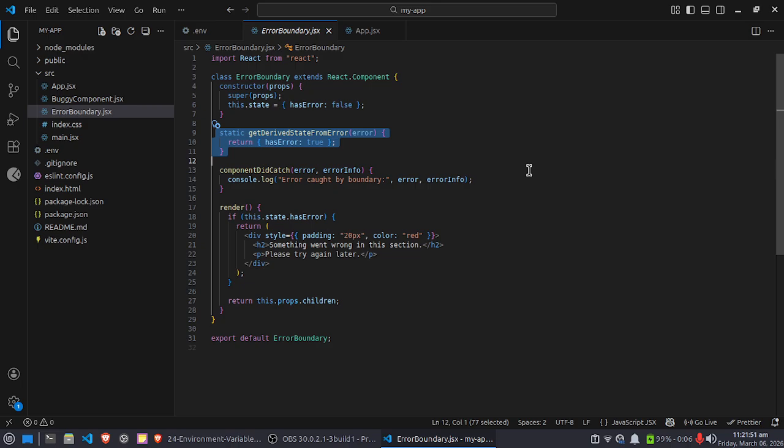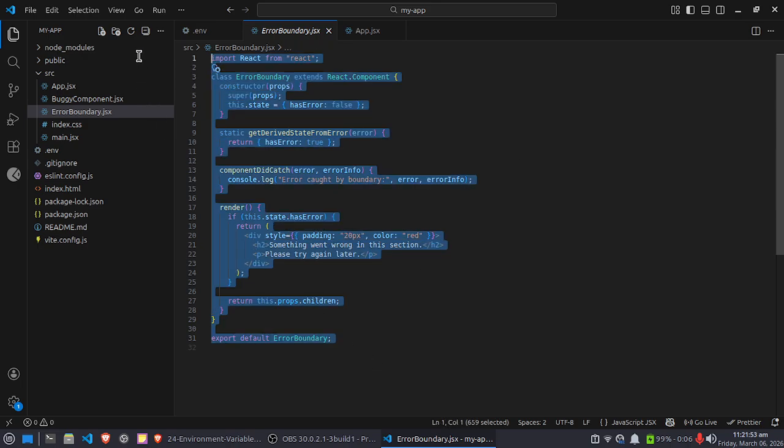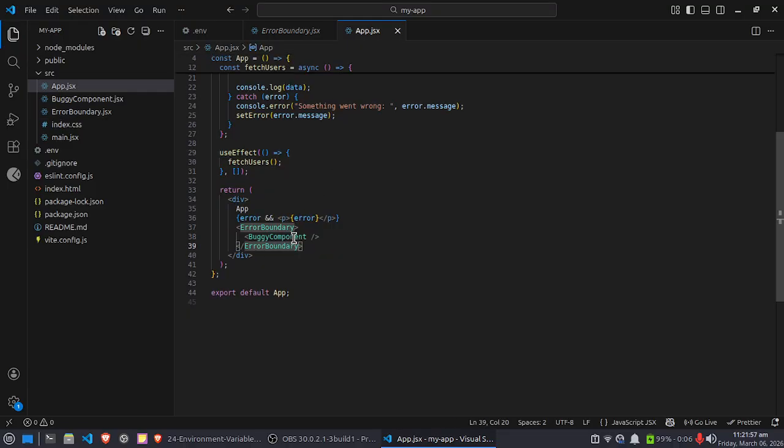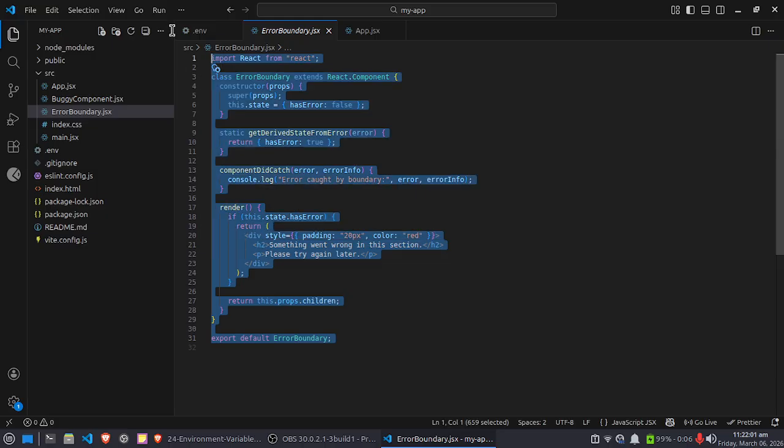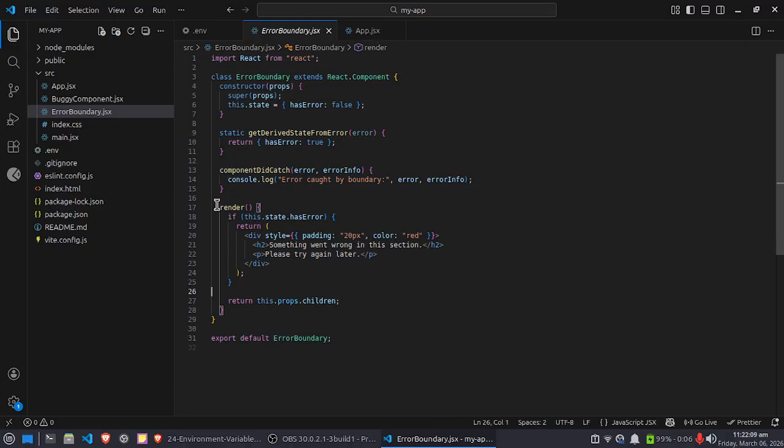Now instead of children we show this fallback UI from the class ErrorBoundary. It means if any error comes inside this component, then this error boundary starts working and shows its own UI. Inside this we also use componentDidCatch, which logs the error in the browser console for reference.